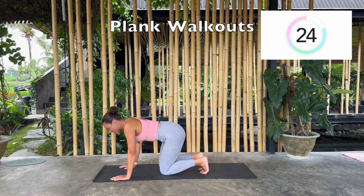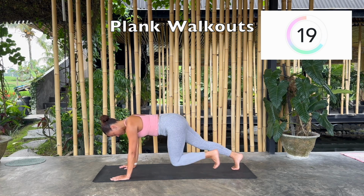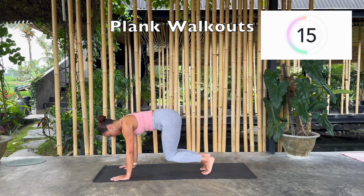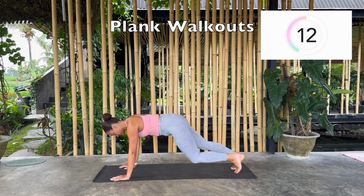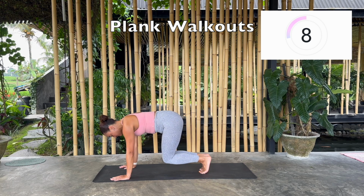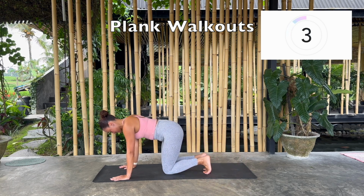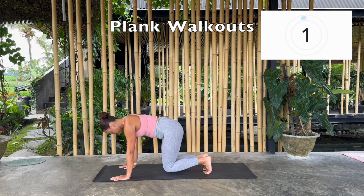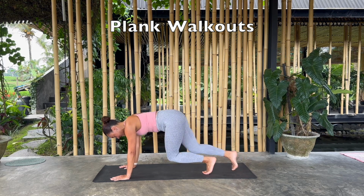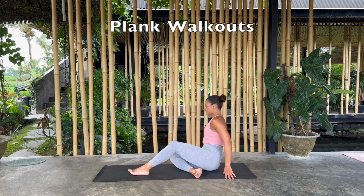And we lower. Good. Hold that engagement. Pushing away from the floor with the arms strong. You've got this. Let's go for 2 more. Last one. And release. Okay, we're coming over onto our back now.